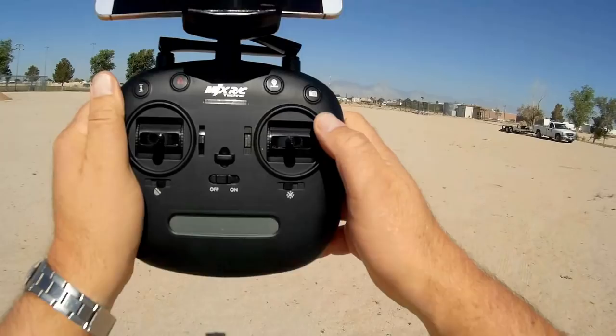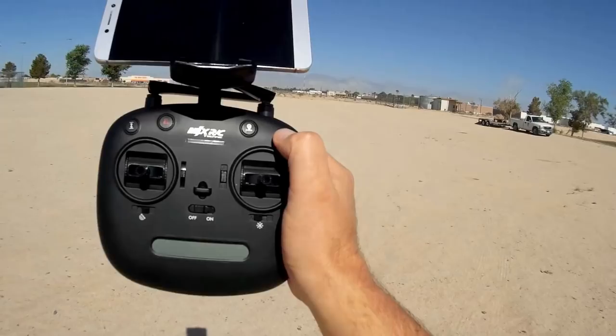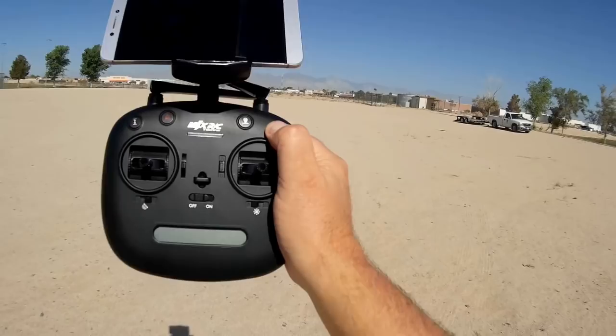This button here is your video camera button. Quick press takes a photo. Long press starts the video, and you always got to remember to stop that video before removing power from the drone or you will lose that video that you recorded.